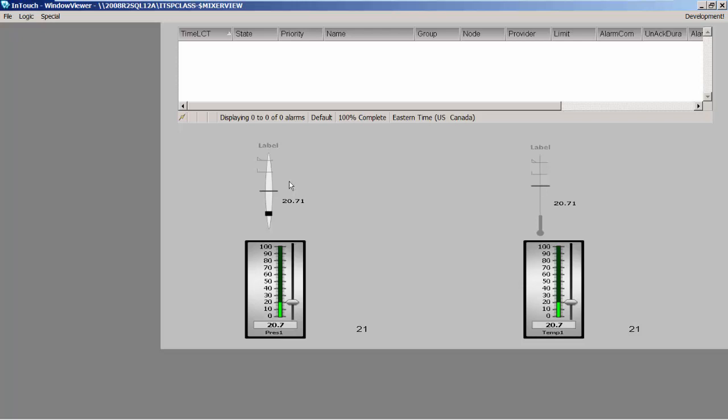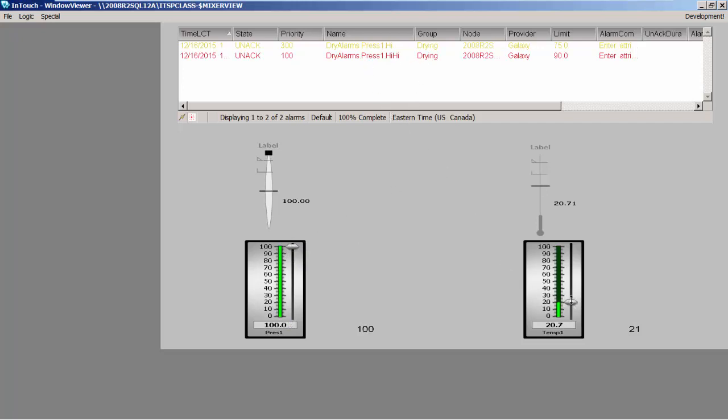These are symbols that are part of the situational awareness graphic library. Inside of this symbol, I can define what a high level alarm is by this tick mark and a high alarm by this tick mark, also over here on my pressure meter. So if I increase my pressure here to reach that threshold, I'm going to get a high alarm, and that high alarm is showing up in my alarm grid at the top. If I get into a high alarm condition, you can see it's also showing up in my grid.